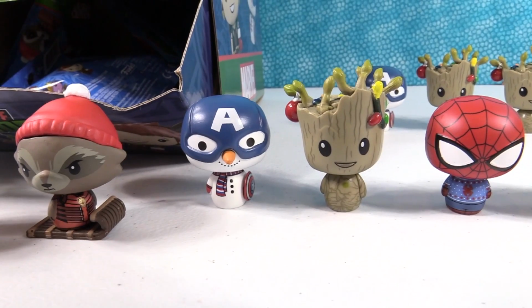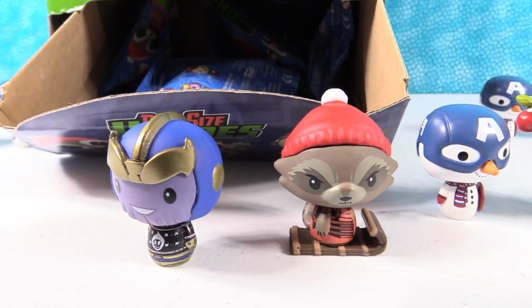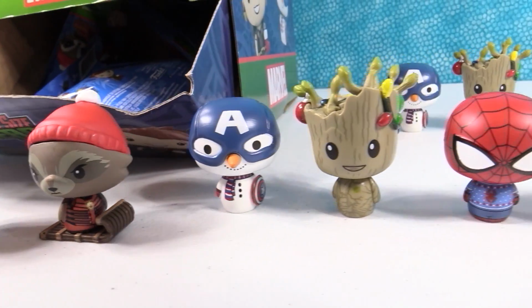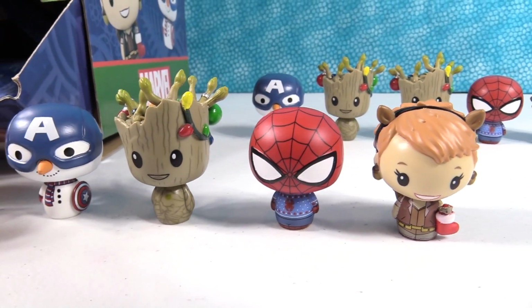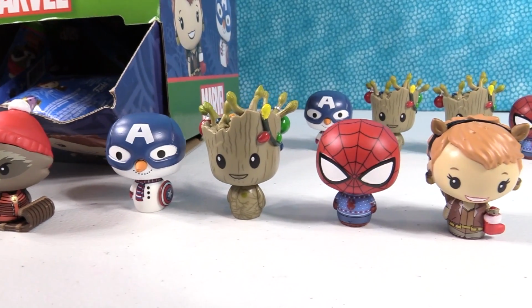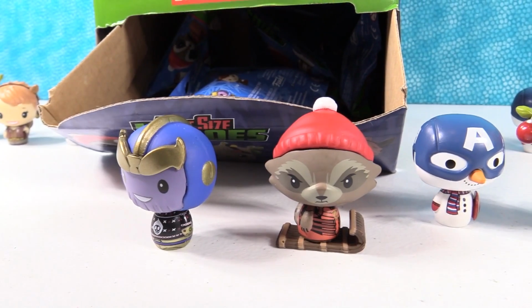All right, we have the full collection of all six figures. It's a small collection. It is a small collection. It's the smallest collection of pint-sized heroes they've done in a long time. I wish they would have made even more because this is just a really cute idea, in my opinion. It is, yeah. All right, so Shannon, out of the six, we have to pick our favorite. Who is your favorite? Oh, I didn't think about that part.